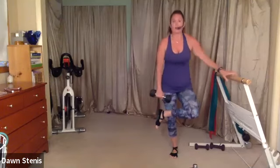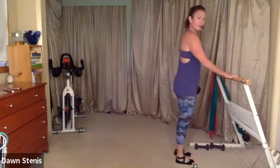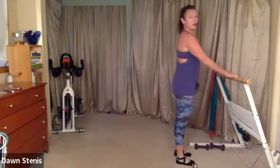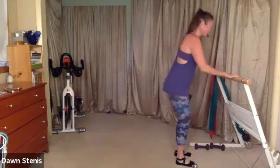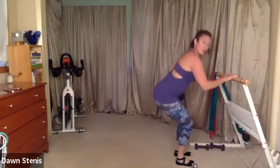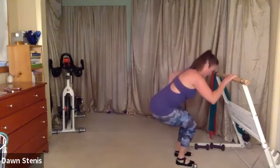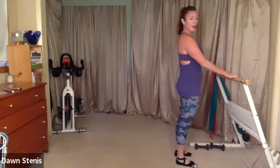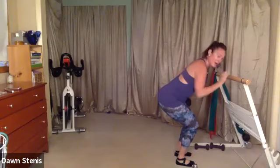Are we ready to do that on the other side? Switch the hand. Set it up. Feet hip width or wider. Let's just do a few squats. Rise up. So you're testing your spacing from your bar. Sitting into those heels. Spine staying long. Next squat, you hold it down. Okay. Keep the weight in this right heel.